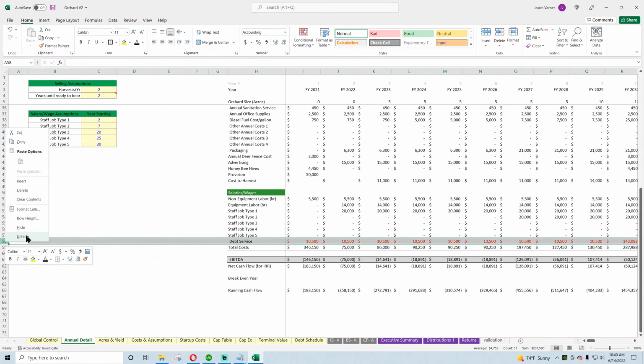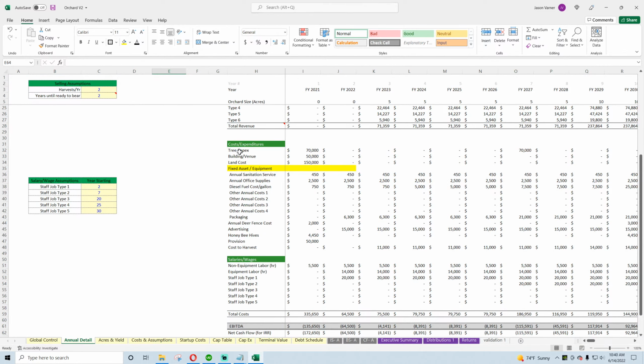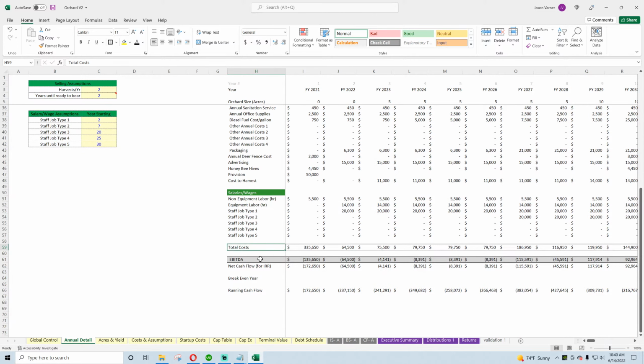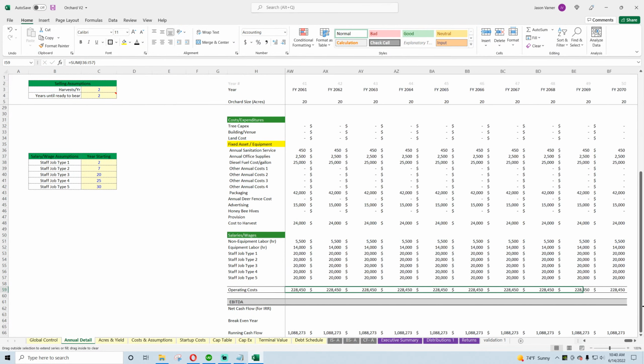Oh, let's clear this out. And these things are just not going to be counted. So operating costs are going to be, yes, all the labor cost, provision is fine, all up to here basically. None of these are tax deductible, so it's not included in earnings before interest, tax, depreciation, amortization.